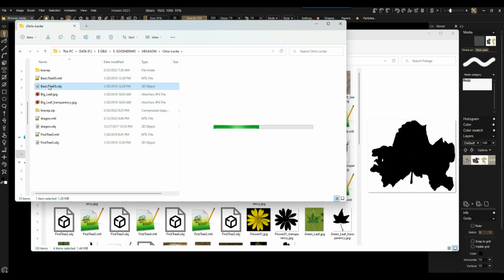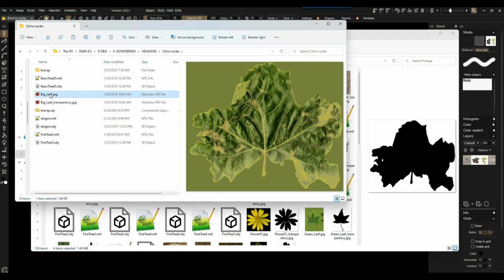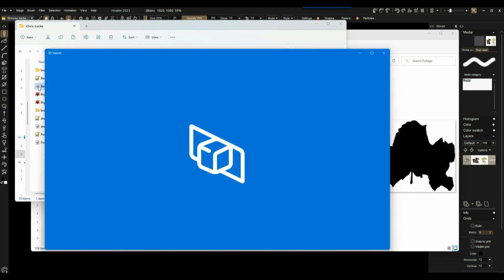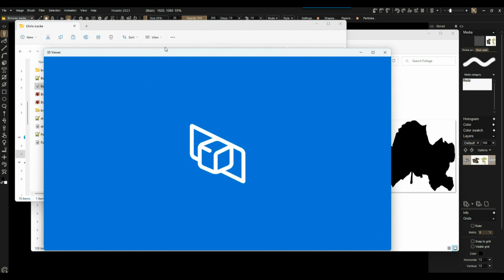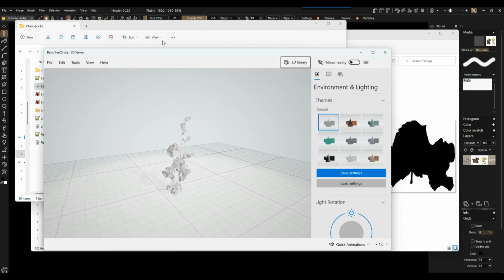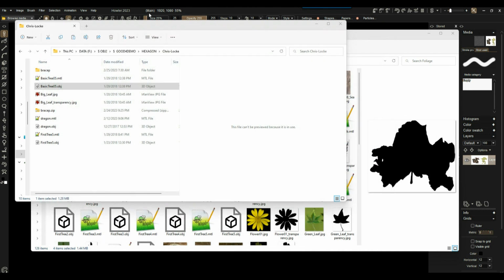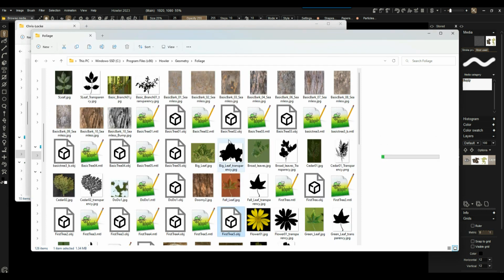And if we open that OBJ file, it will show it. Come on, do something. Okay. Am I wasting your time here? All right, that's not the same tree. Okay. This is basic tree, this is first tree. Oh, did I pick basic tree 5? I should finish my cup of coffee before I do these recordings. Yeah, first tree 5. Yeah, let's go with that.